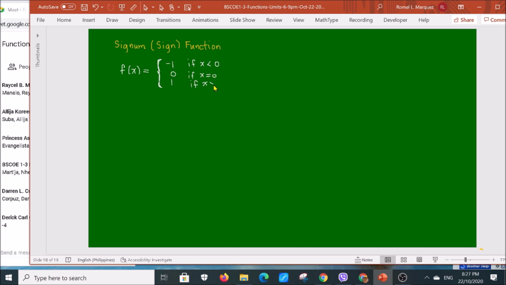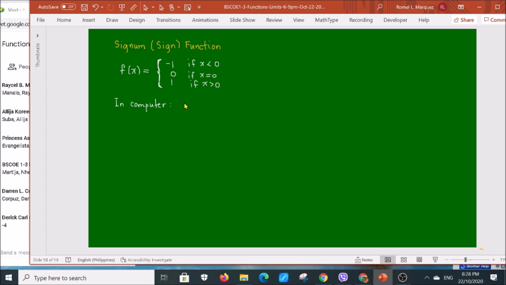You will be encountering this function when you go to computer applications. In computers, if you want to make something negative, that is your multiplier. The sign function in computers is SGN, I think. SGN. So look, what is the SGN of -4? The answer is -1. In software, like Excel, you type in Excel.